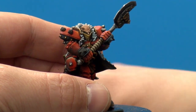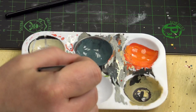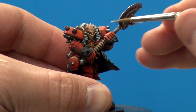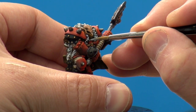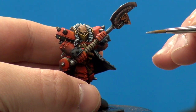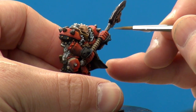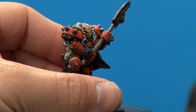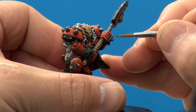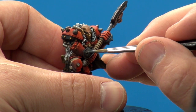Like so. I could even make those straps a little more underbelly blue. Make those straps a little punchier. Just going to take a little dot. You can make these gauntlets a little punchier by just putting a little dot of that color on the very edges, just where the light would catch hard glints. Maybe the tips of the spikes.